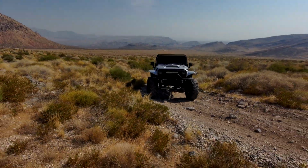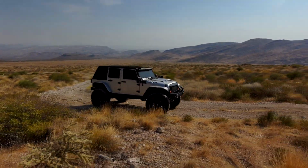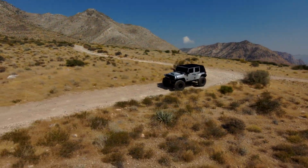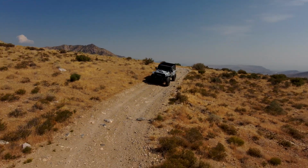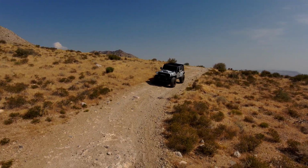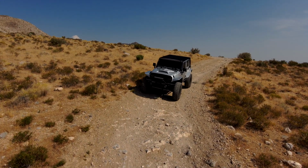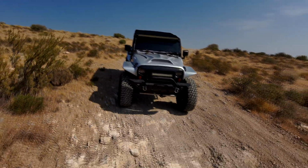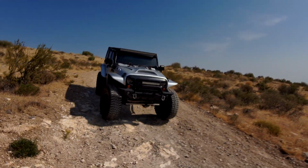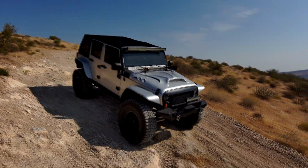Chrysler's coming out with their new 392 8-speed JL, and I think that's a good thing. I think having a factory offering is giving guys more options over the high price conversions out there, especially the Hemis that are pushing $35,000 to $40,000. We're going to stick with the LT 10-speed. I do believe the direct injected GM engines have significant advantages over the Chrysler system, and they're less costly.